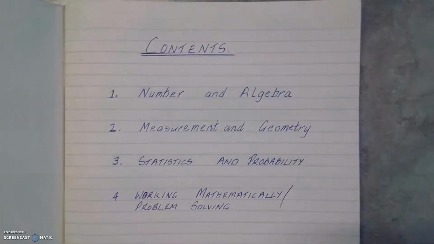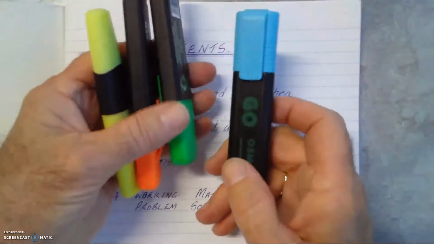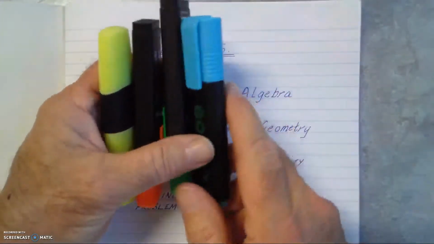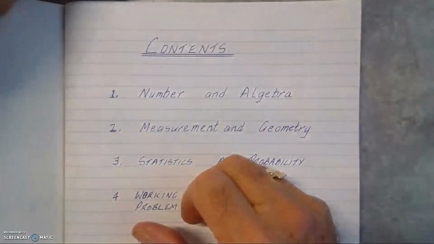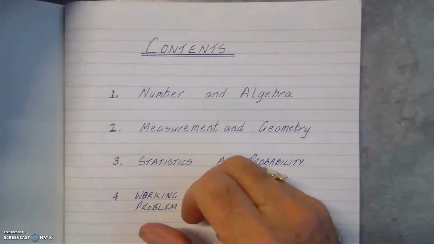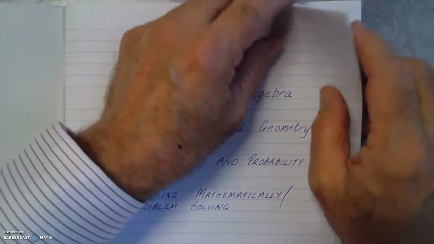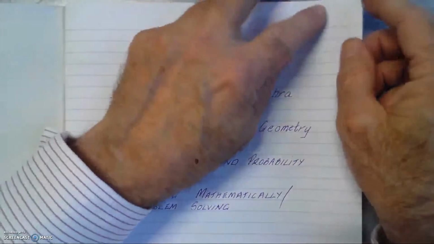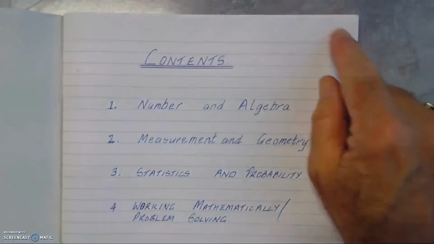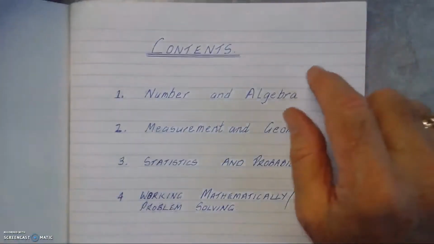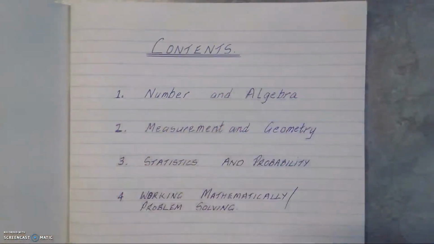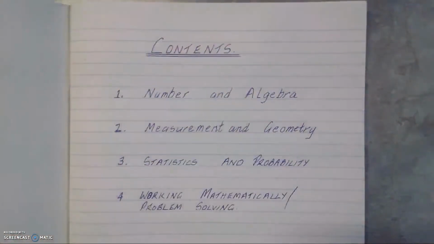So how to solve problems, which is very necessary in maths. Now what I'm going to do, there's a couple of ways you can do this. I'm going to colour code each of the sections. And what I could do, because you're not allowed to have tabs or anything like that, is actually cut the corners, like you sometimes do in the school diary. Cut the corners off for each section. What I'm going to do though, I'm going to start number and algebra. I'm going to set that out as a colour code with yellow.